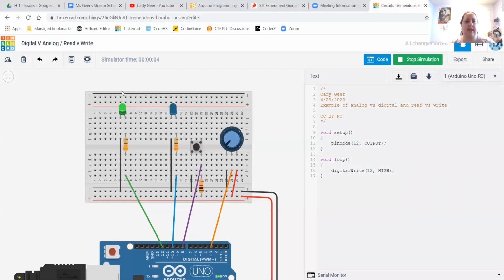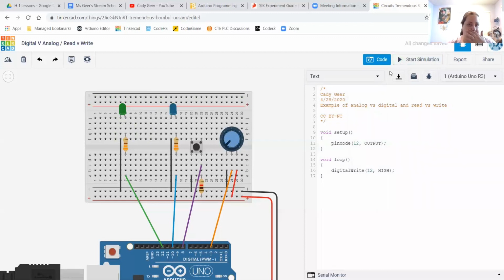Okay, so we can see that my green light turned on. And that's all, because that's all I asked this program to do. Not a very interesting program, like I said. Okay, so let's go ahead and stop this simulation and see if we can come up with something slightly more interesting. So maybe instead of it turning on, I will have it turn on and off, blink, right? Blink, green light.